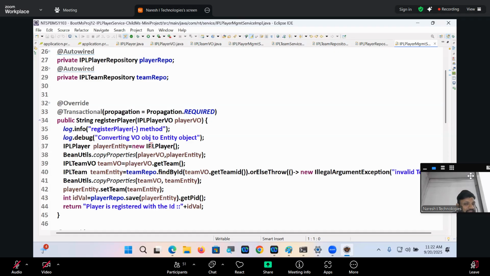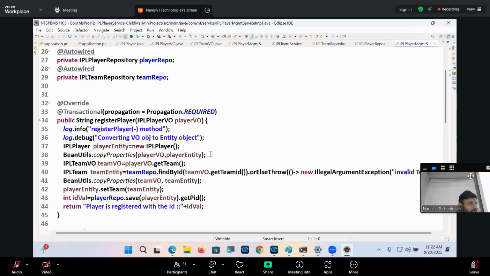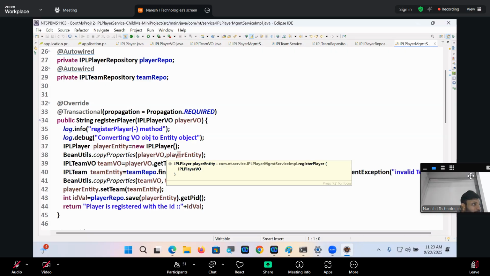IPL player entity is equal to a new, empty IPL player entity object, copying VO to entity. But one problem is there. BeanUtils.copyProperties will copy main properties, but will not copy has-a properties data. Each IPL VO is having a team object. BeanUtils.copyProperties will copy only simple properties data, not the special properties data. So what should I do now?